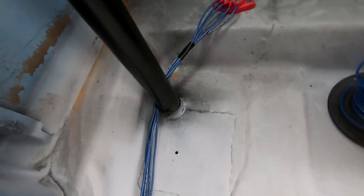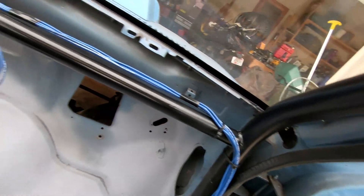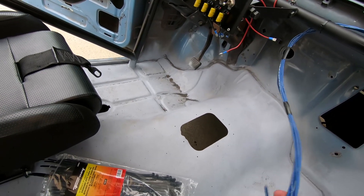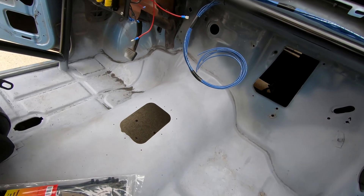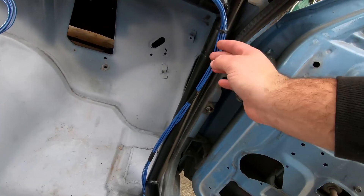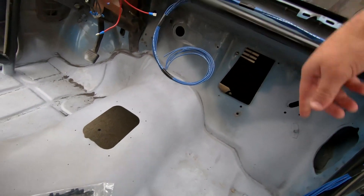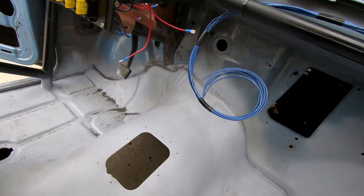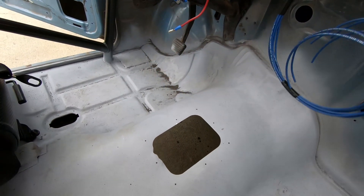For now I've got everything zip tied in a few places just to get an idea of wire length on this end — which is way too long, but that's kind of how I planned it to make sure I didn't have to remake any wires. It won't stay zip tied like this forever. Once I get the loom, all the wires running back will go through it and it'll look a lot better. I'll trim these guys down and throw them in and see what it looks like.